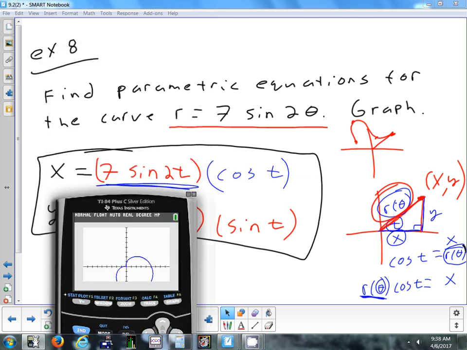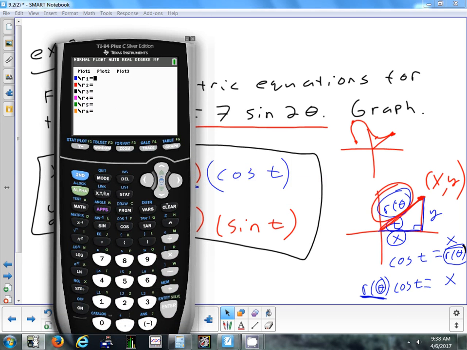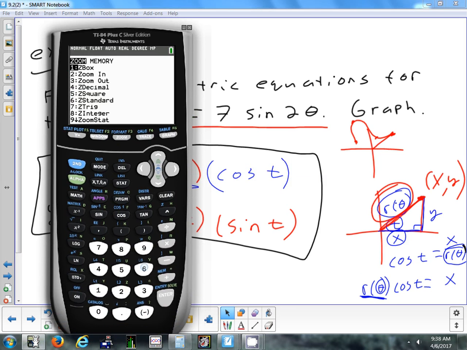Okay, so I'm going to type in 7 sine 2 theta. Okay, and I'm going to do zoom 6. Okay, so we get this kind of butterfly-petaled shape. Yeah, it could kind of look like a butterfly. His name's Daisy. Let me change something. So yeah, it looks kind of like a flower. And how many petals does that one have? It has 8.